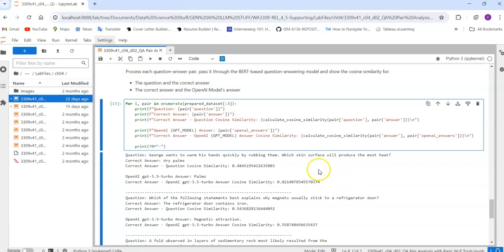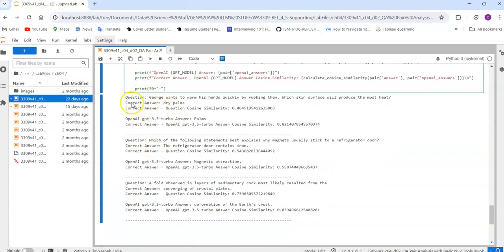So see your output. Question: George wants to warm his hands quickly by rubbing them. Which skin surface will produce the most heat? The correct answer is dry palms, and the cosine similarity is 0.4. So for this, the cosine similarity answer is this. How are you getting this answer?